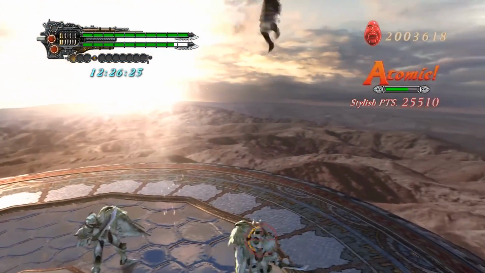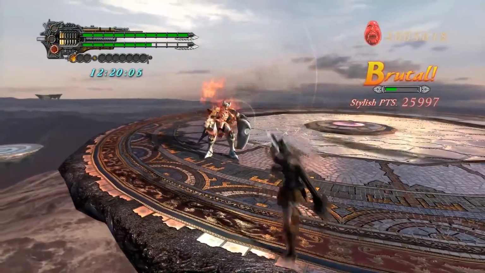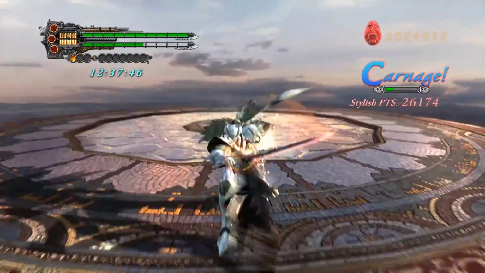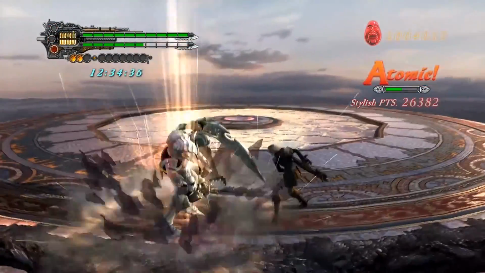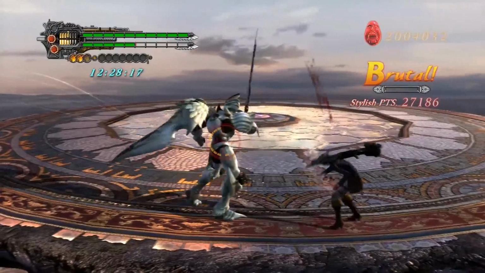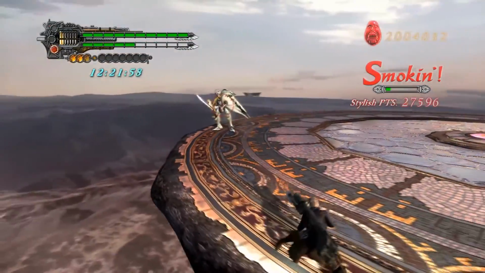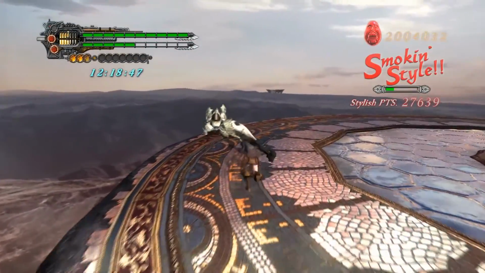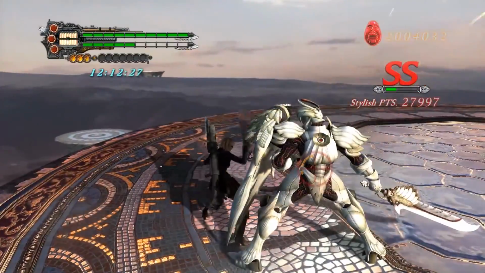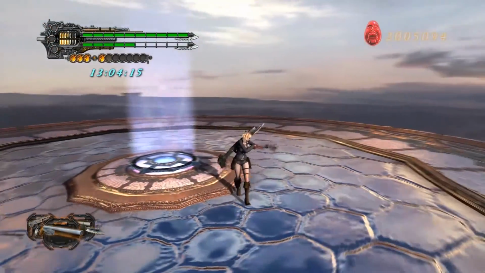Now let's just kill these guys fast. Could cancel out of the... nope. Fuck. Launch him up, please. There we go. I wish there was a way for you to get closer to the enemy a lot faster. You have the stinger move with the shotgun, but then you can't really do too much after it. Yeah. Oh, that is so strong.